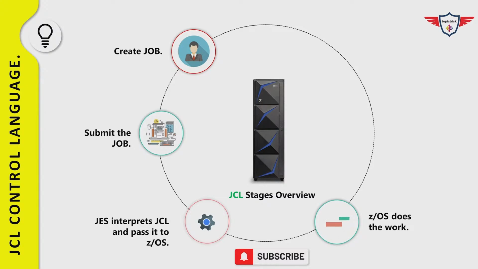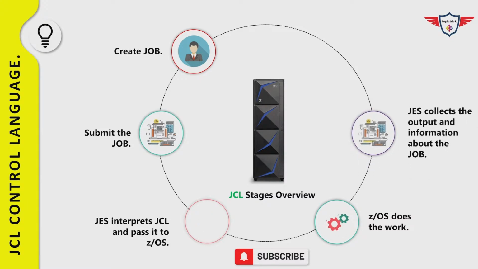In the background, the initiators examine the JES pool, select an appropriate job for execution, execute the job in its address space, and return the resources for another job. In the output phase, once the job is completed, JES2 collects the output and sends it to print based on an output class and the device setup. In the last phase, the user can view the output in a spool. The output can be a report, a new dataset, or a database update, but that depends on the business requirement. In this example, the monthly tax report will be available in spool because we do not want to print on an actual printer.